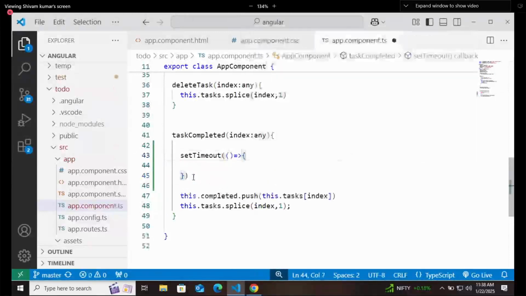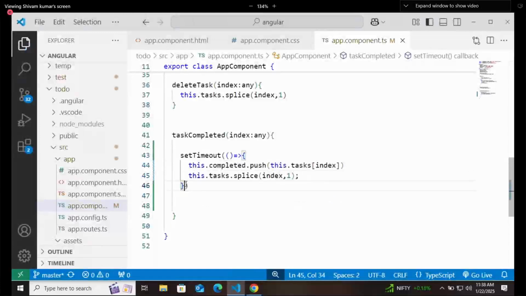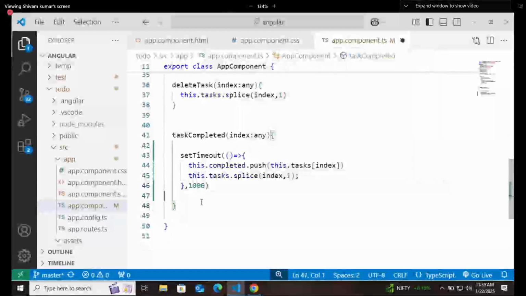Yes, how many of you know how to write set timeout? This is a core JavaScript topic. Now this is the same function, it will first push into the array and then it will delete. But here I have written 1000, it means 1 second.